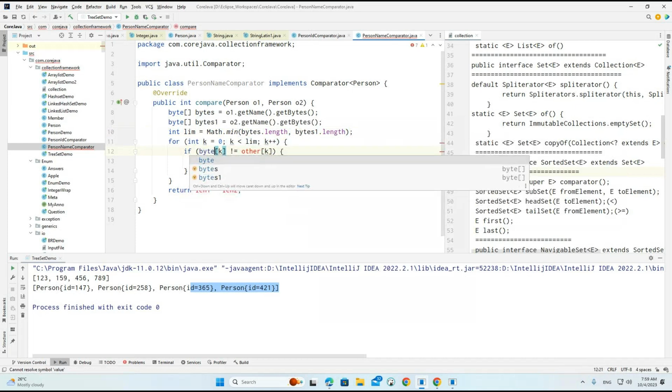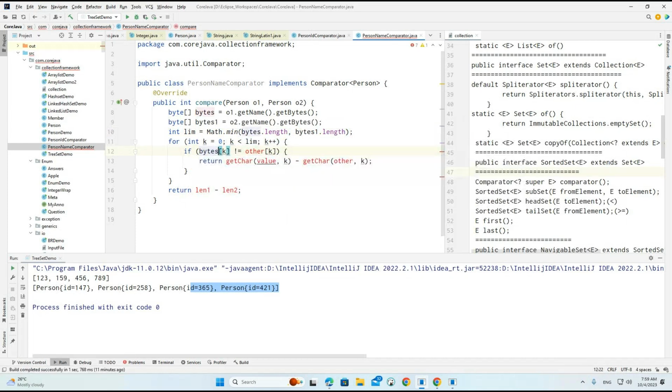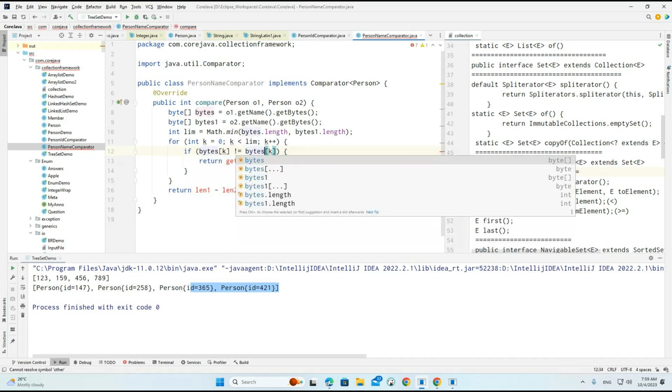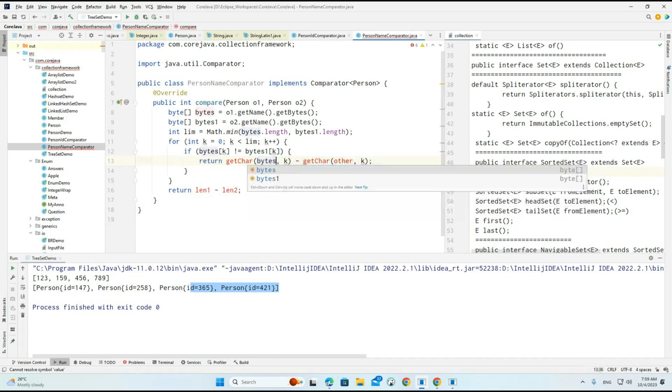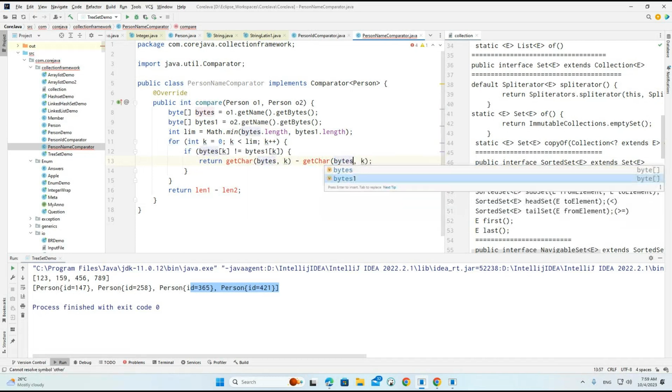So what is the value? In place of the value, we can pass bytes here, and another one bytes here. What is the value we can take here? Value means bytes, and here bytes 1.